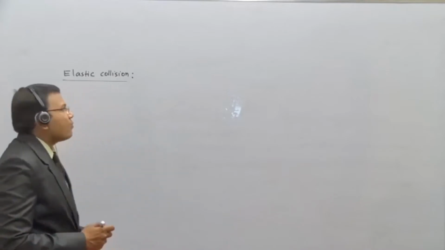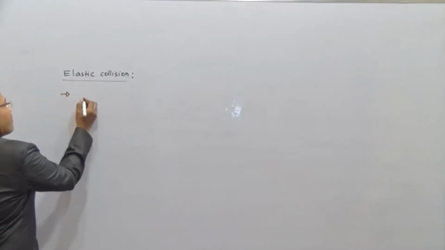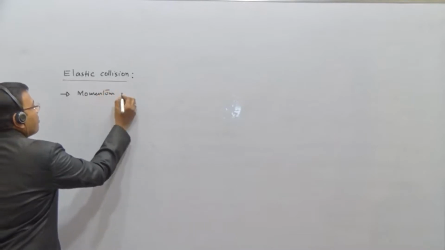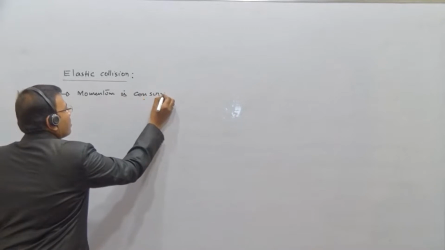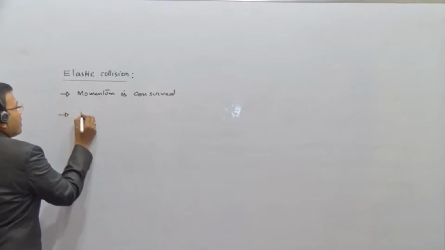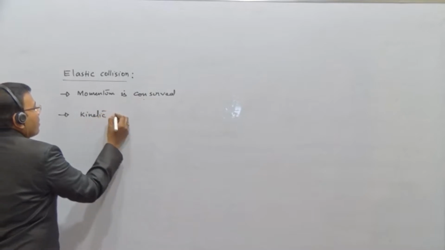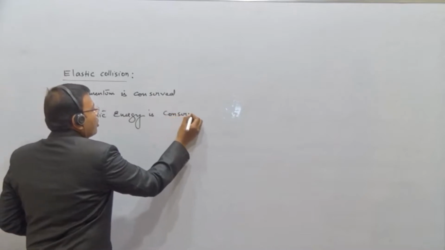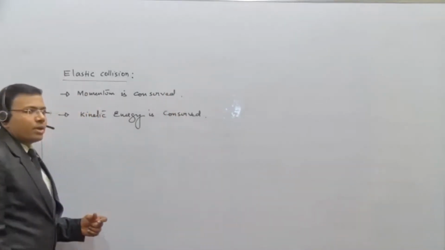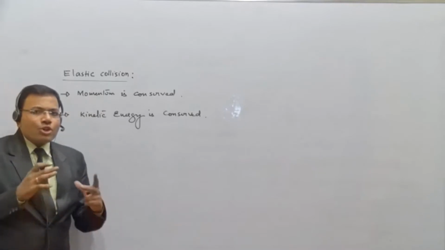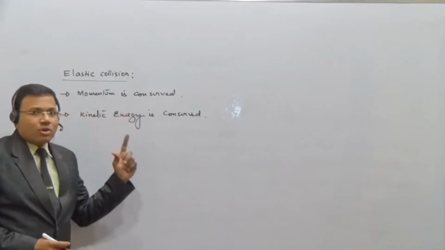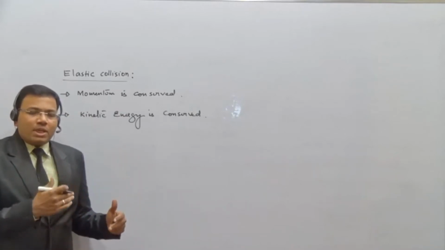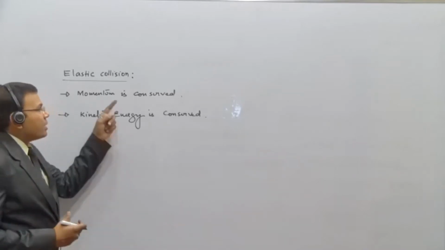The first two points we need to write here: the first one, momentum is conserved. The second point, kinetic energy is conserved. Both the physical quantities get conserved here. Based on this, many questions can be framed only on the concept of conservation of momentum and kinetic energy. Let us first see how we are going to deal with these two statements.